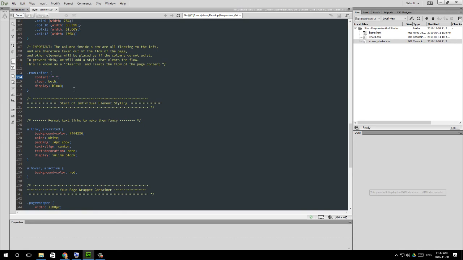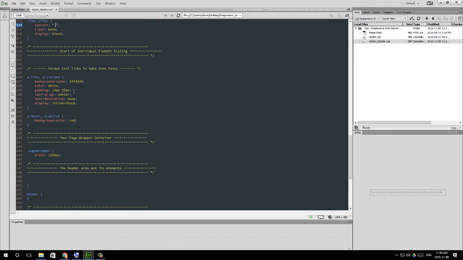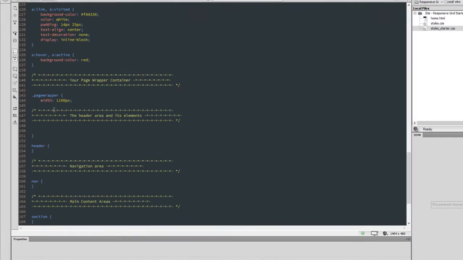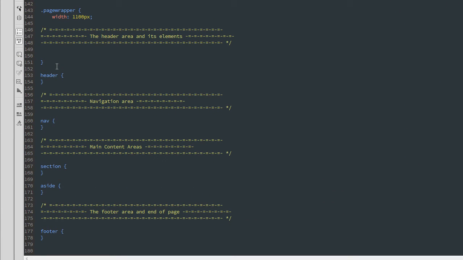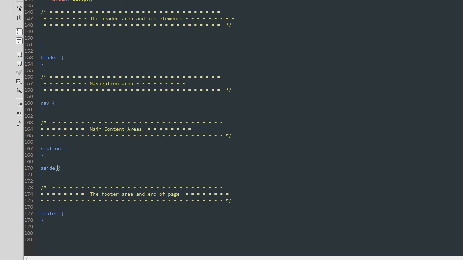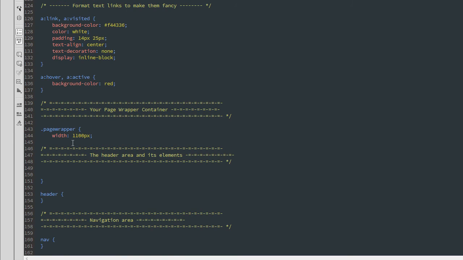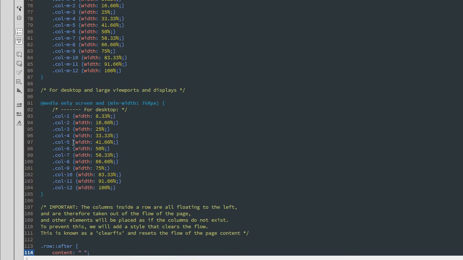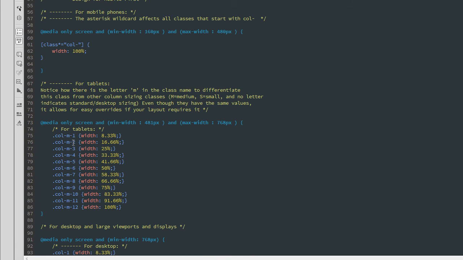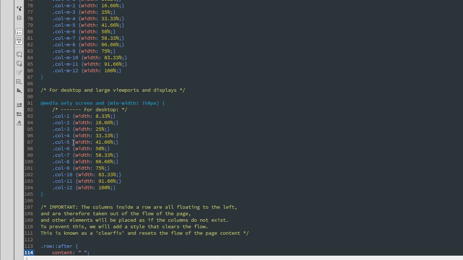And that's about it. As we move further down, you can format your links, you can assign a page wrapper width, and this is the starter CSS file, so these values are blank. But the core functionality of the grid system is this stuff right here.